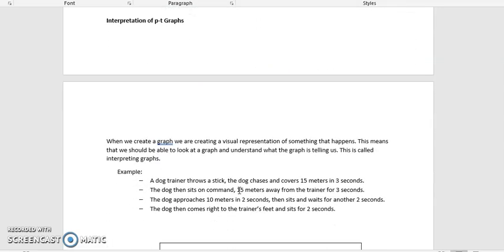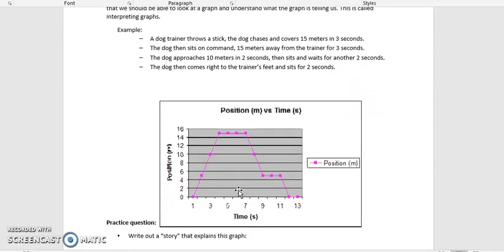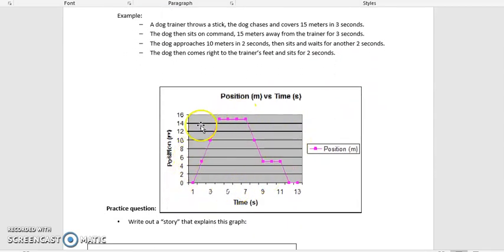So the other thing we're going to talk about just really briefly today is the interpretation of position time graphs. This is going to be kind of a combination of calculating slope, which we learned today, and understanding position time graphs. So if you ever had a graph that looked like this, you would be able to look at this and tell me what is happening on this position time graph.